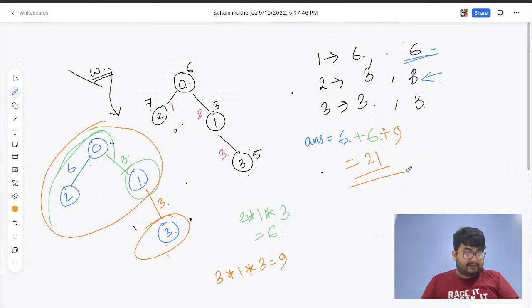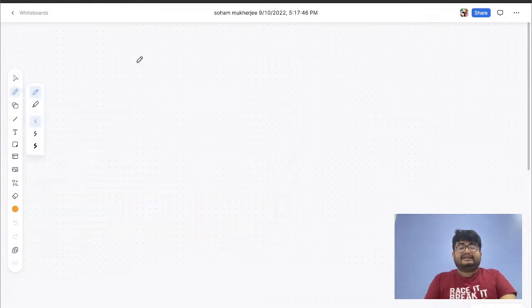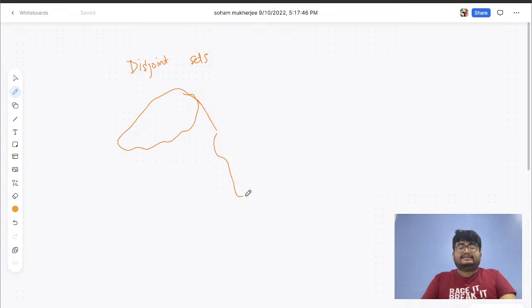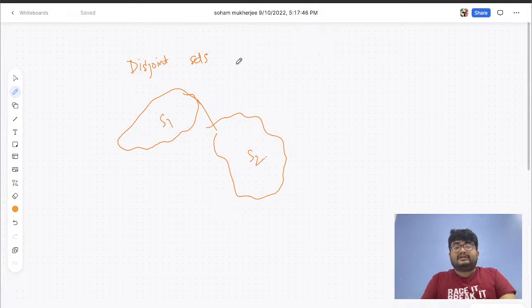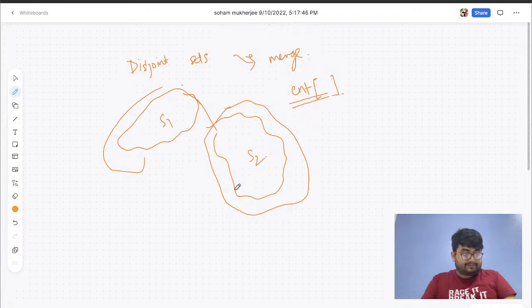Right, now I think it's clear with everyone. Now it makes sense. What we are doing is we are having disjoint sets. When we are adding an edge, we are combining two disjoint sets, set 1 and set 2. So we are doing the merge operation. And what do we need? We want the count, so we have to maintain the count of nodes under each set, and that will do, right?